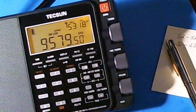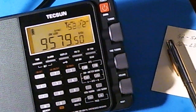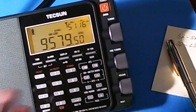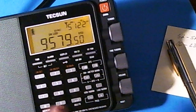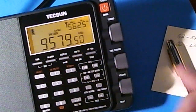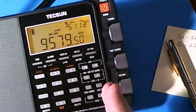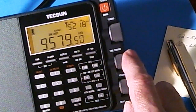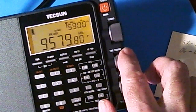What? All kinds of crap. Definitely has degraded this signal at this point. Now, I have tuned down a little off frequency, and that was one of the suggestions: once you get it in this mode, tune away from the specific frequency that should be on. So I already did that. Let's tune it some more. Let's go back to where it should be.